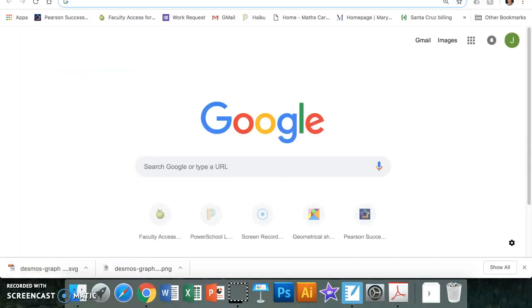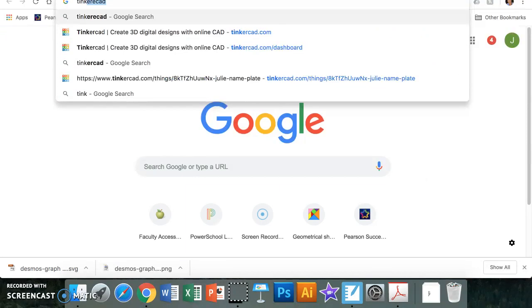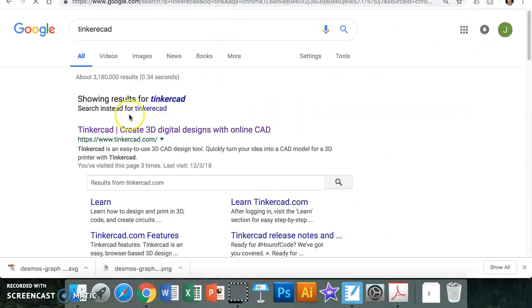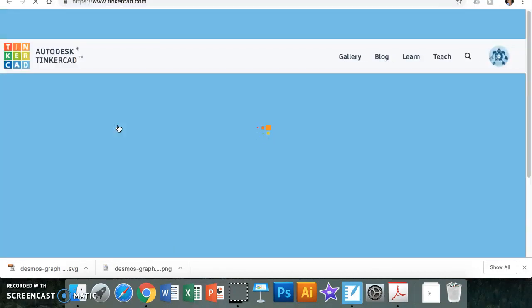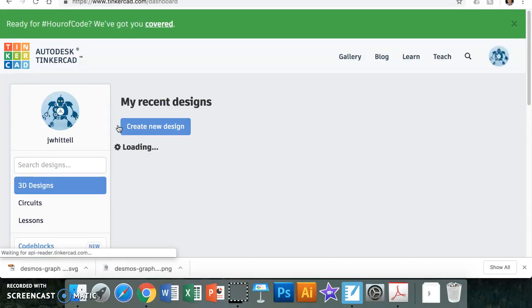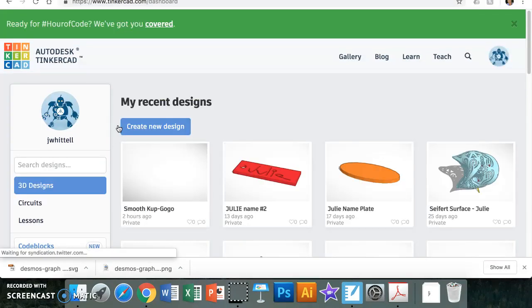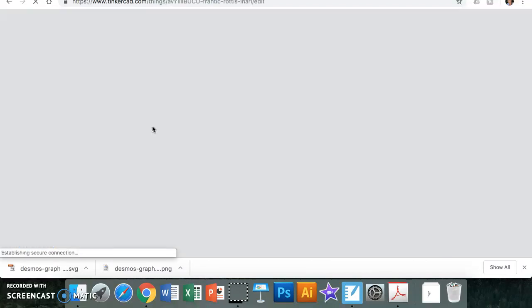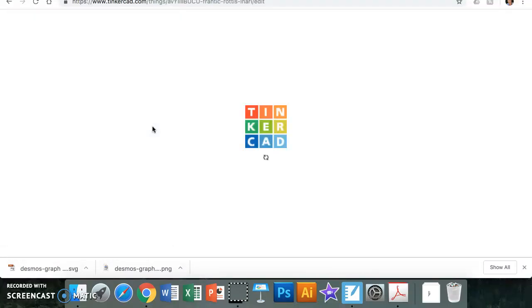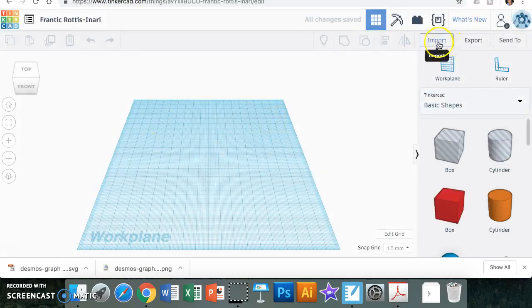So first thing you want to do, go into Tinkercad. Okay, Tinkercad right there. If you don't have an account, what you might want to do is pause the video right now so that you can sign up for a Tinkercad account. I already have one, so I've opened mine up. Okay, so I'll assume you're going to go get one. So now what you want to do after you've created your account is create a new design, and it will ask you to import the image that we just had converted.